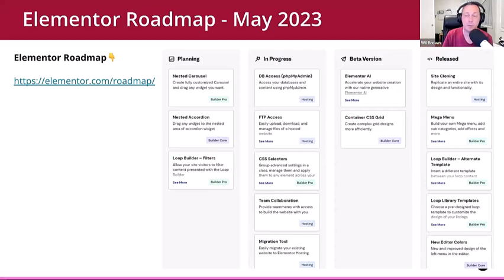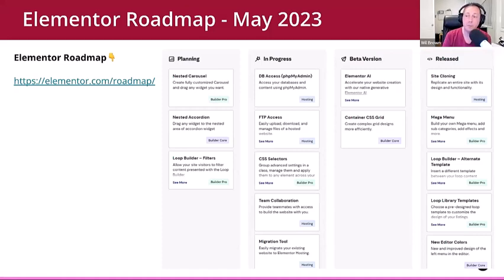At the moment, they've had quite a few, not issues, but things that people were expecting from a hosting plan that haven't been in place. So they've kind of been working on that to do a little bit of catch up with the hosting. And you can see on the planning, we've got nested stuff. So once these containers and Flexbox have been implemented, then things like nested widgets and containers will be a lot easier to implement. So they've got that coming in there.